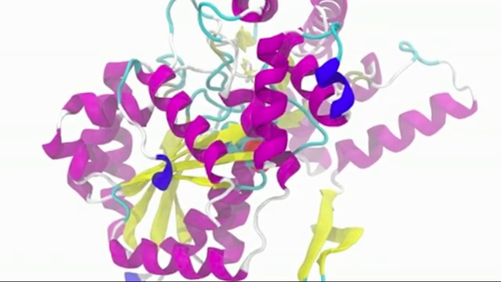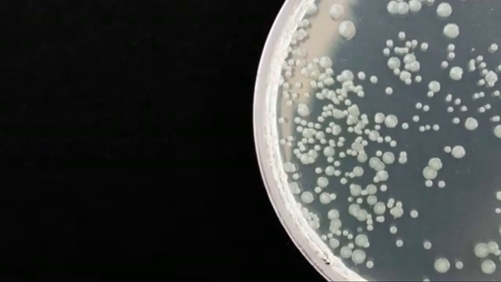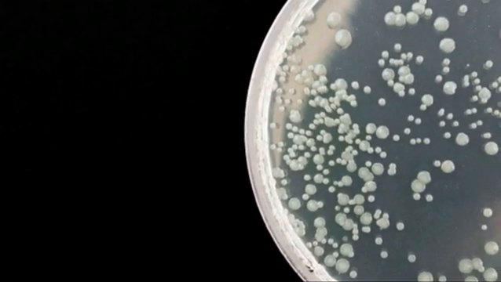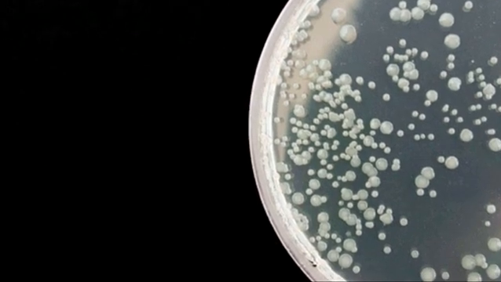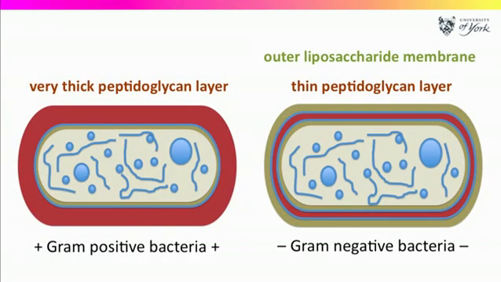Although discovered later on, penicillins have proved to be the preferred method of treatment. Their action leads directly to cell death, rather than just the containment strategy provided by sulfonamides. Unlike animal cells, bacteria possess cell walls. For gram-positive bacteria, this is comprised of a thick peptidoglycan wall. In contrast, a thinner peptidoglycan layer, supported by an outer lipopolysaccharide membrane, encapsulates gram-negative bacteria.